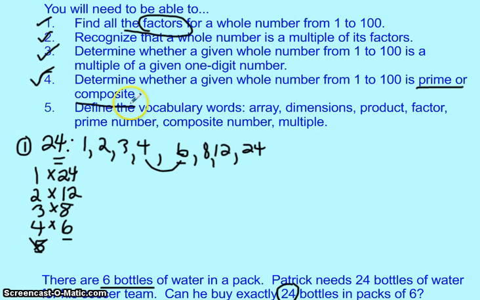Let's go back up. The last thing, I don't have to go through those. Vocabulary words, make sure you know the meanings so that you are able to identify or define them. So study those in your notebook.